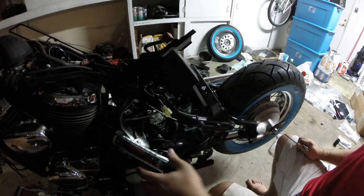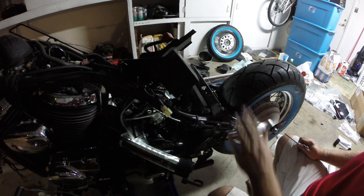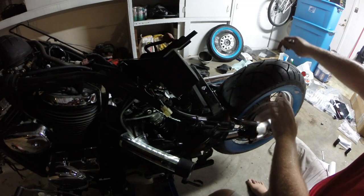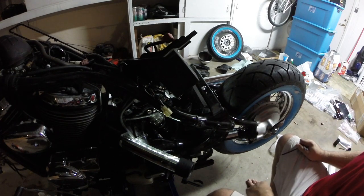Good to go. My light here is just about out of battery. Time to recharge it. And now I can put all this back, and that'll wrap that up. Now I'll just have the two fender supports. I'll do these when I get the fender here, because that needs to be all aligned. And then I'll snug these two brackets up. So that'll complete that.